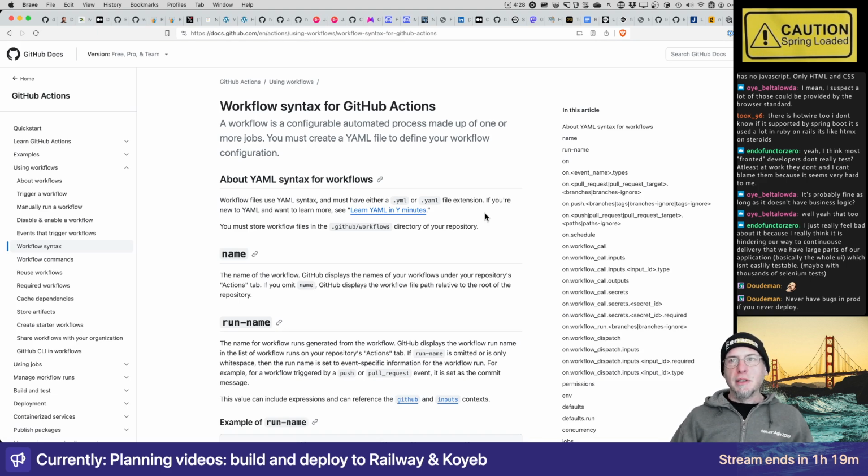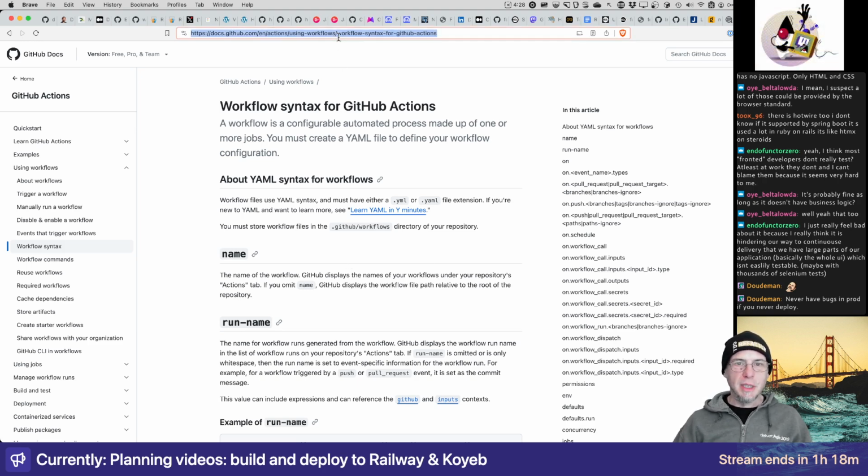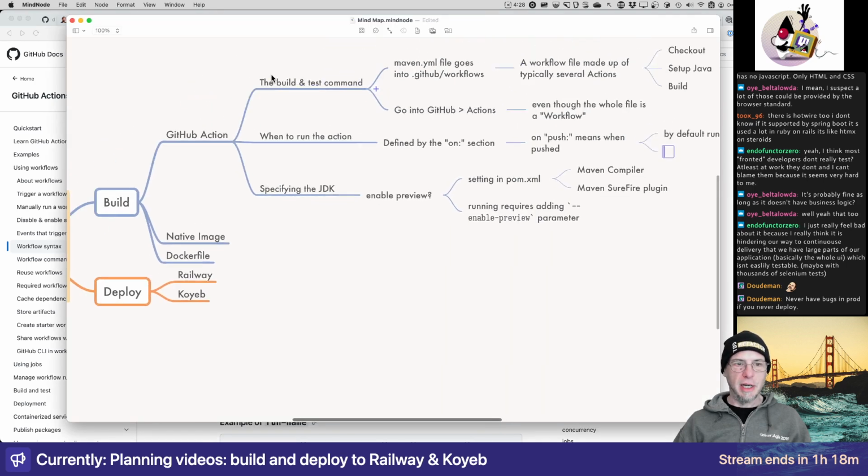And for better or for worse, in my opinion, way worse, the syntax is YAML. But this is the main documentation, so let's go ahead and add that in.